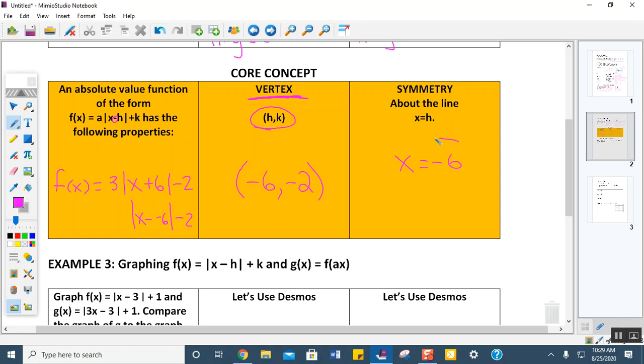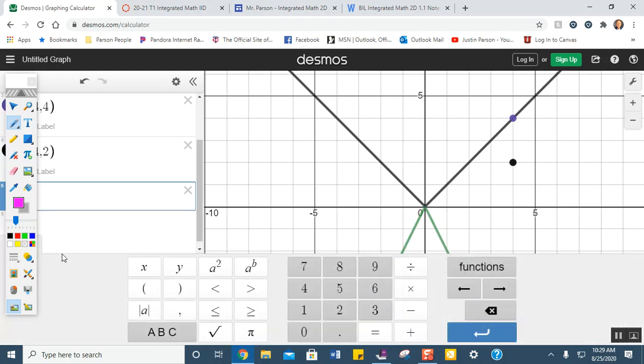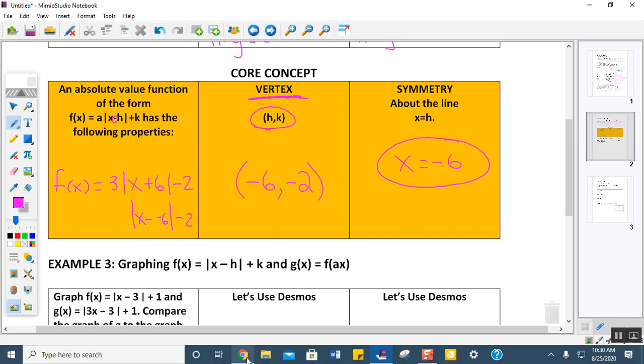I should probably go talk about that in a graph here. Line of symmetry just takes an absolute value function and divides it into 2 equal parts on the left and the right. So in this case, right here, if I would go ahead and punch in x equals 0 here, anytime you have this, x equals 0, that red line cuts those absolute value functions in half left to right. So they're going to ask you about that. All vertical lines cross the x-axis. They will always start out x equals some number. And in this core concept, it turns out that your line of symmetry is going to be the line x equals h.